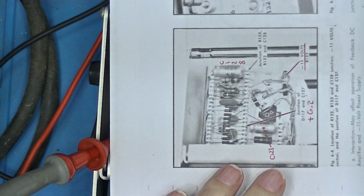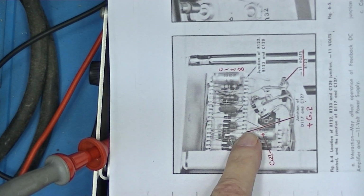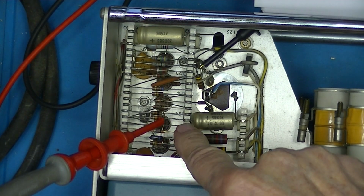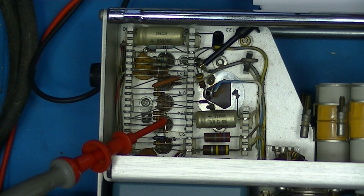This is a page from the troubleshooting and calibration manual. The plus 6.2 supply is right here. It's the positive end of this capacitor. And that is right here. I've got one side of the meter connected here, which is to ground. Now you have to trust me because I'm using the bench meter. I just turned it on, and that reads 5.96 volts, which is a little low. Actually reads 5.98 volts.